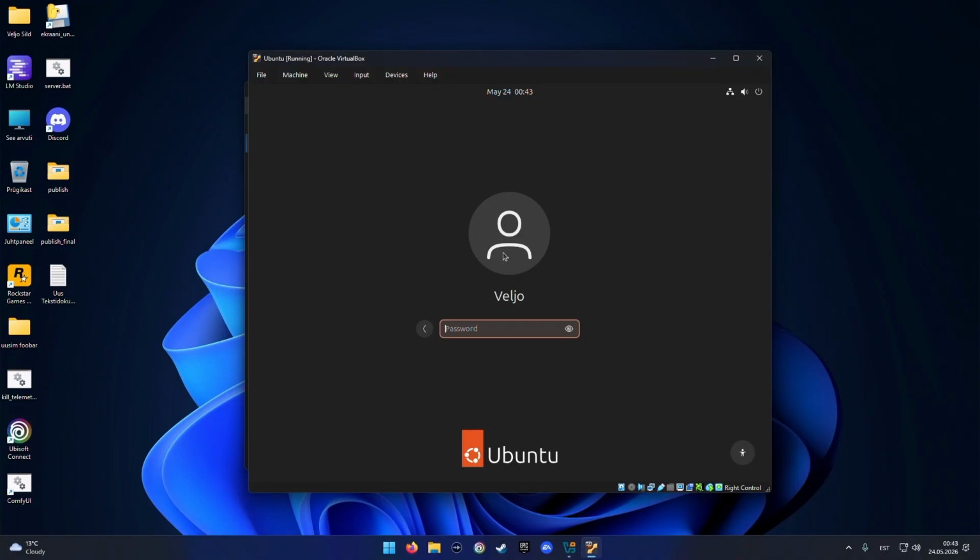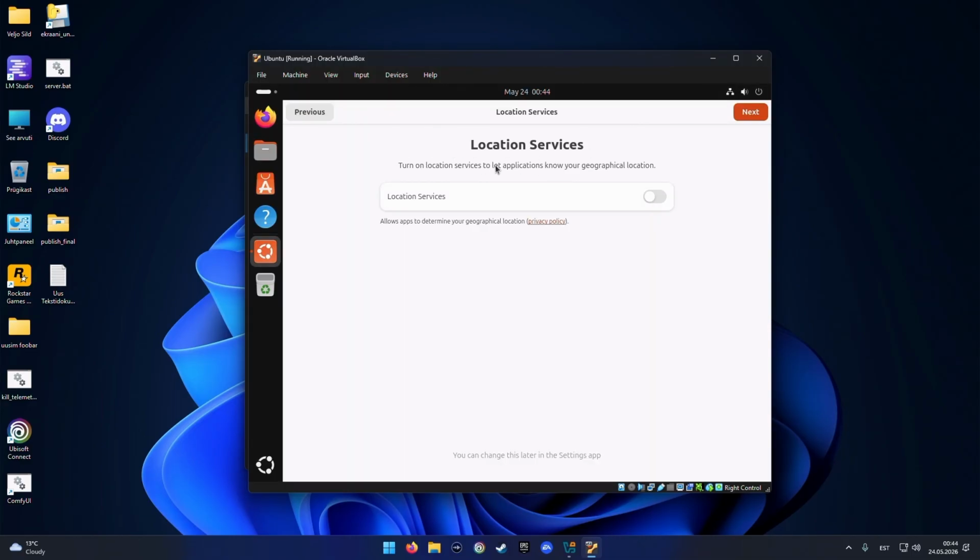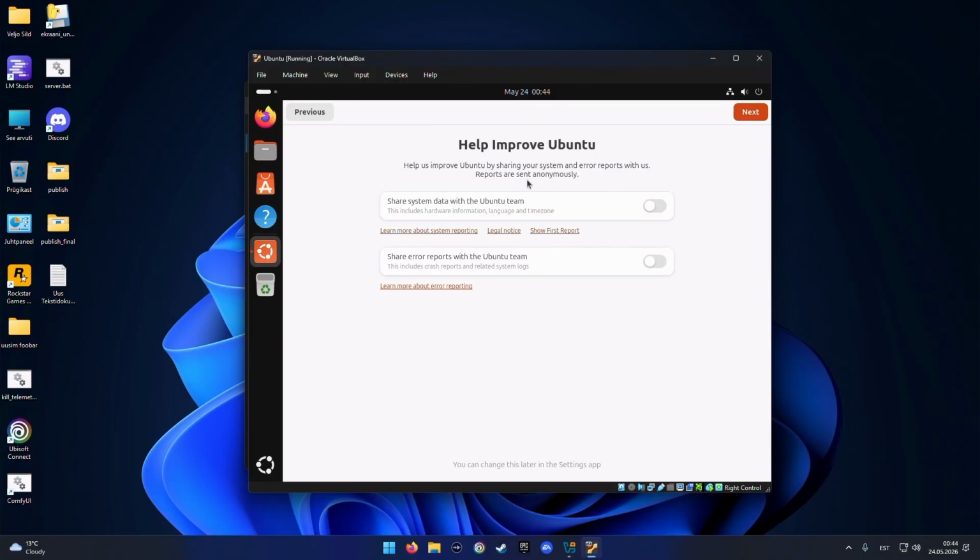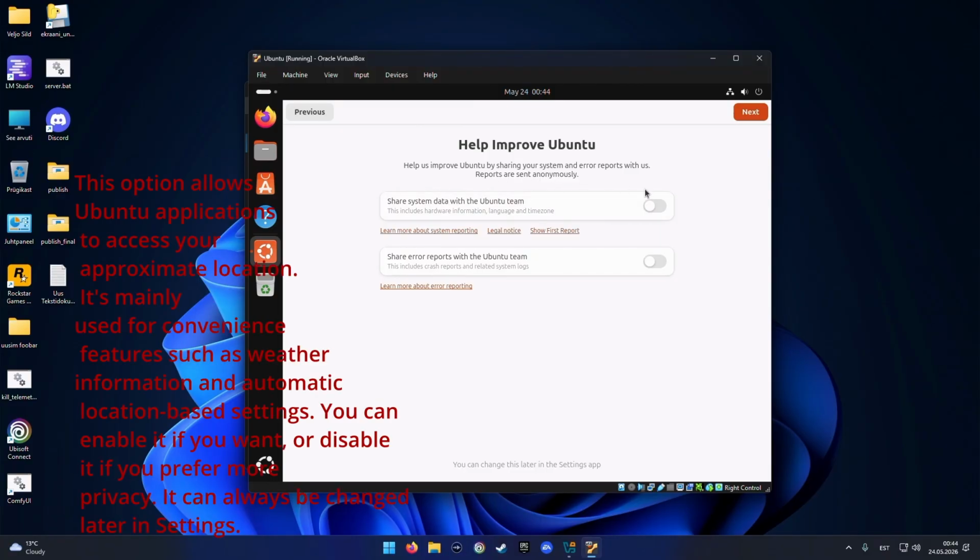You click on the user and now enter the password you set before. Location services. You can do this, you can not. I do it because it's better for locating some apps that might need it and be useful.